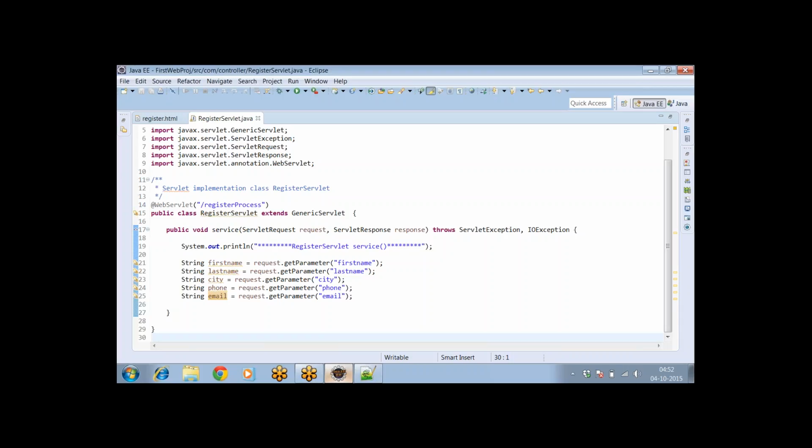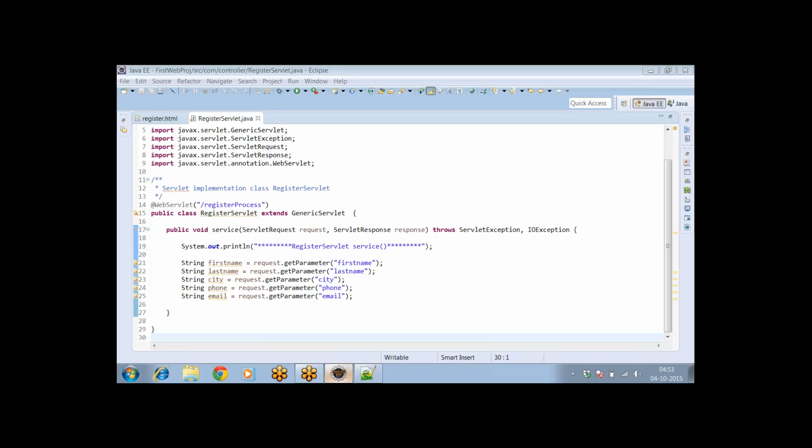Now, what to do with this data? It depends on the requirement. You can store it to the database. You can validate it. So in this case, I'll just send a response back to the client.